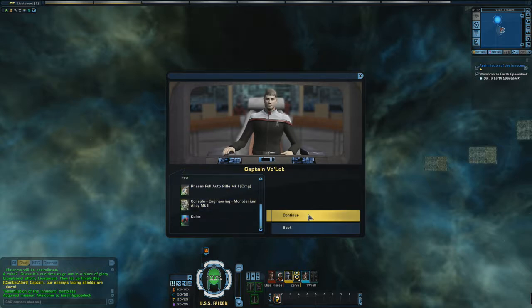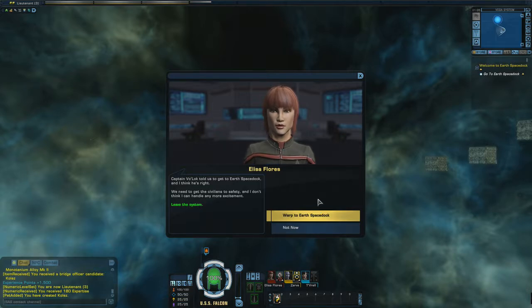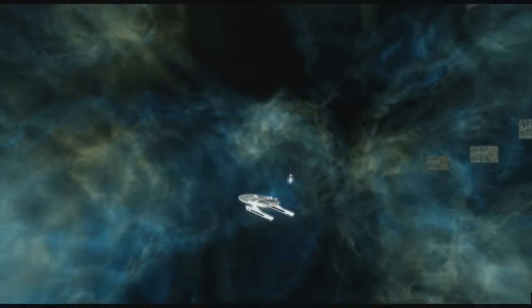Thank you, sir. Congratulations. Captain Volok told us to get to Earth's space dock, and I think he's right. We need to get the civilians to safety. And I don't think I can handle any more excitement. Then let's go to Earth's space dock.